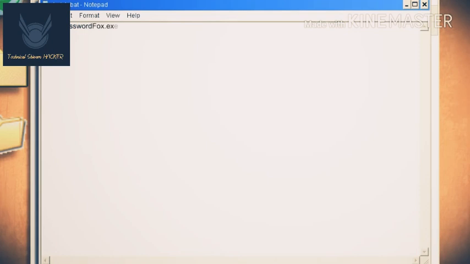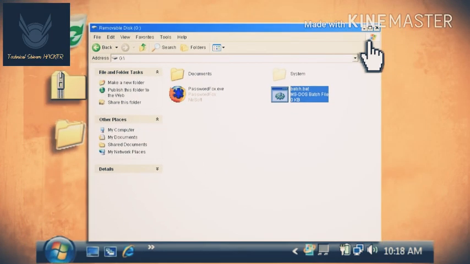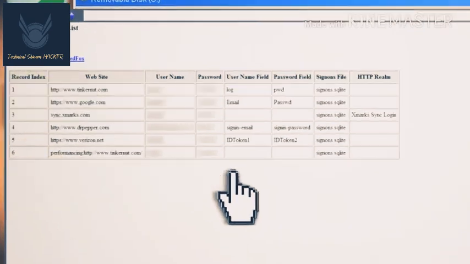And according to the Nirsoft website that we downloaded it from, if you want to save it as an HTML file, we can type /shtml firefox.html. Now, to make sure that it reads it and saves it to the USB drive, we need to put %dp0 before both file names. Now save it and test it out. Just take it out and put it in a computer that has auto run enabled, and within seconds you should have an HTML file that's saved to the USB drive with that user's information.